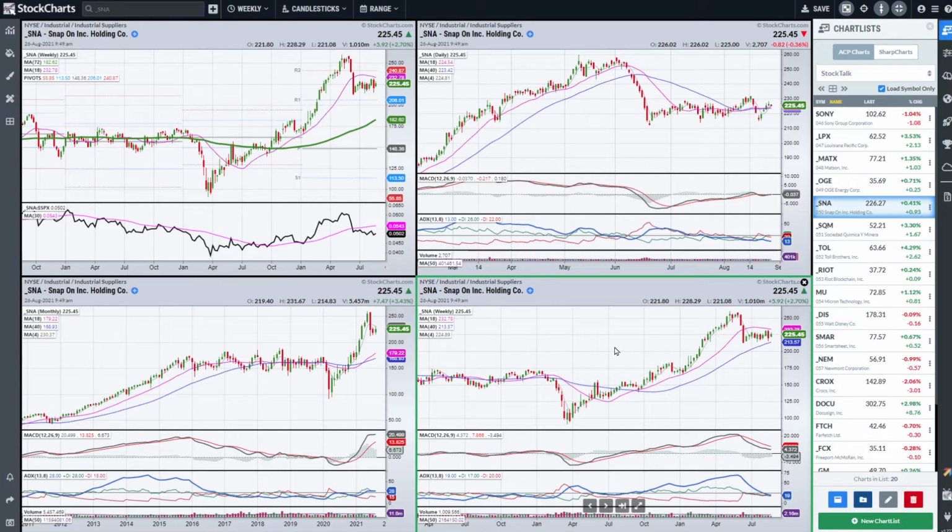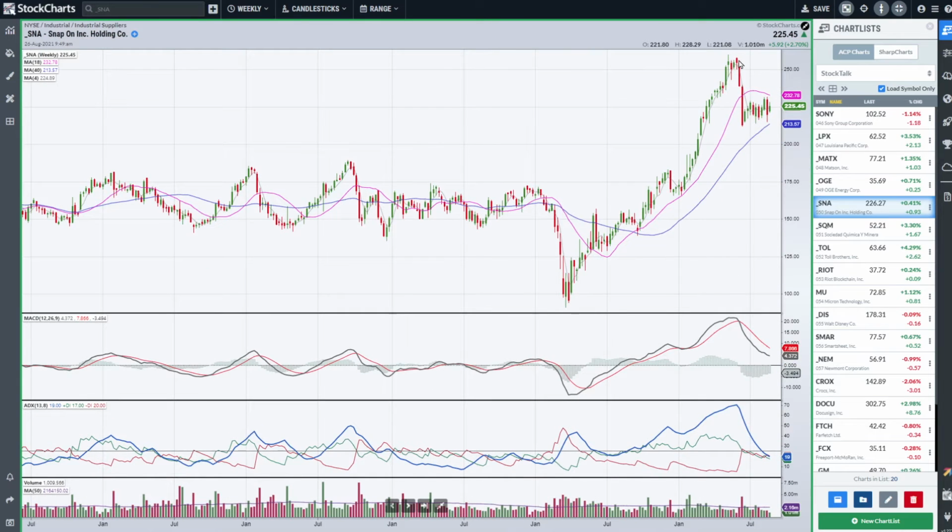Snap-on, I think looks good. Big breakout here on the monthly chart. Nice velocity to the upside, but notice how this came down. Let's focus in on the weekly again, because look at what happened. You see these two big red bars to the downside, and we broke the 18-week, and now that line is rolling over. Now, I know based on the momentum, this has good momentum characteristics, and the monthly does as well, that there's more upside likely coming.